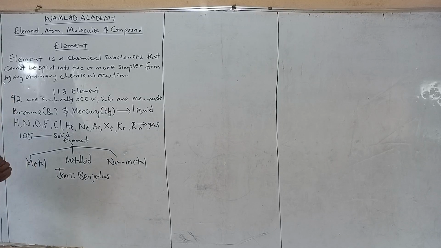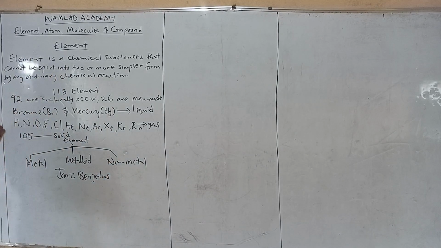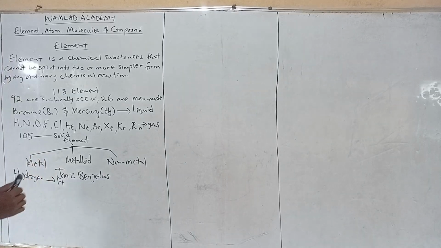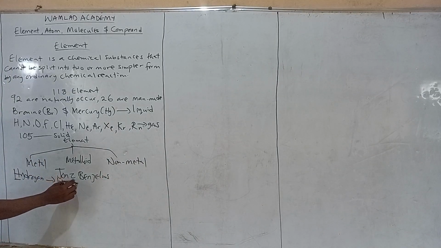According to this man, he suggested that there are 3 cases for elements. The first case is that there are some elements that use the first letter of their name to represent their name. For example, hydrogen. The name is hydrogen, and they use the first letter, capital H, as the symbol of hydrogen. And there is one rule: anytime you are writing the chemical symbol of an element, if it has only one letter, that letter must be in upper case.